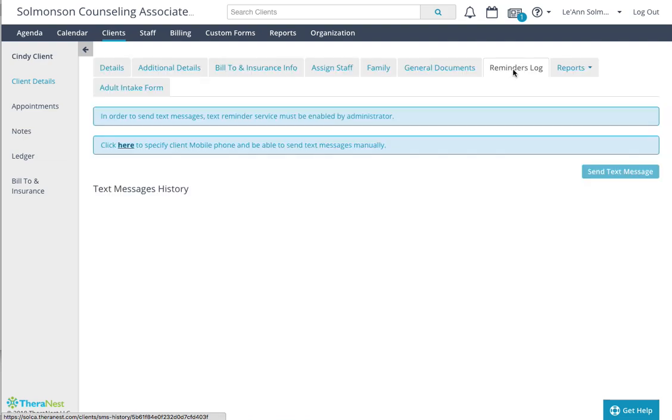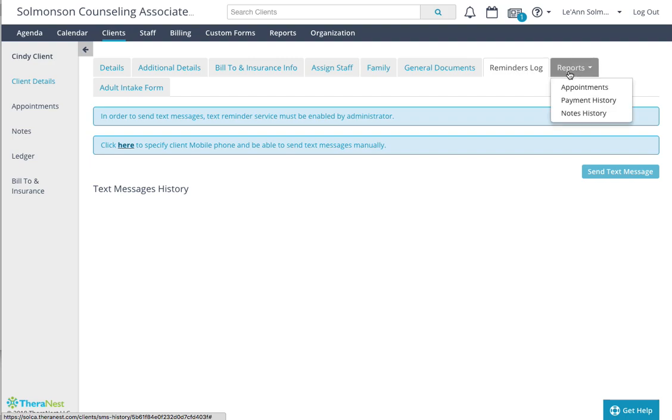Reminders, I don't use this a lot. But this is if I wanted to send a text message reminder to the client, set up as an automatic thing in here to remind her of an appointment, and I don't use that.